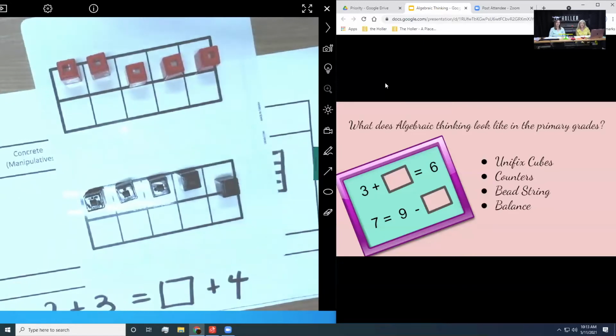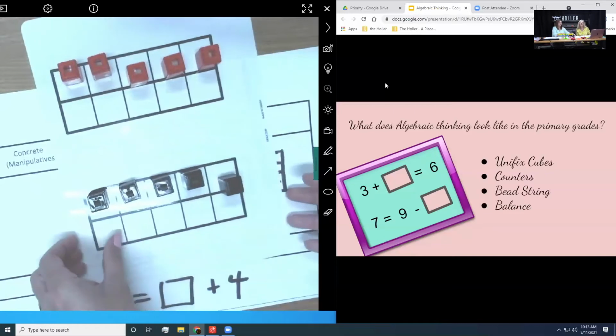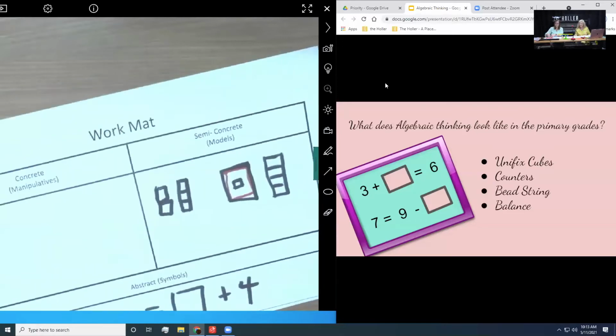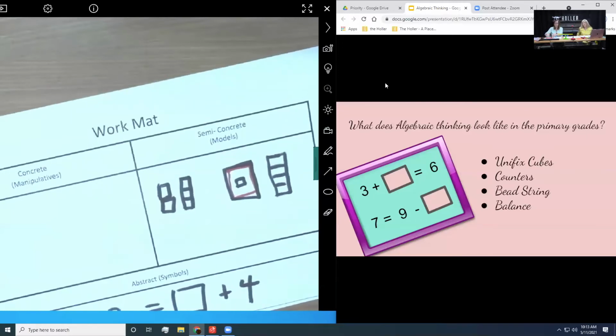So it's all about many times, many ways. We use lots of different tools. We explore the same concept, the same idea, the same whatever we're trying to teach our kiddos. We do it in many different ways. That's what it's all about. Exactly. And so algebra does start in the primary, and the kiddos love it when you tell them they're doing algebra. And that's actually what they're doing. They're looking for that missing add-in, or in multiplication when you're looking for that missing factor.